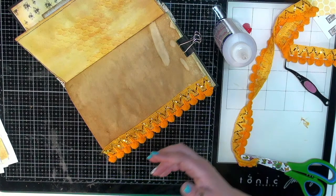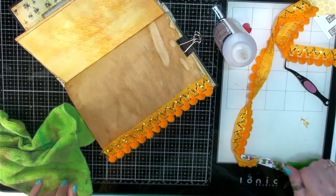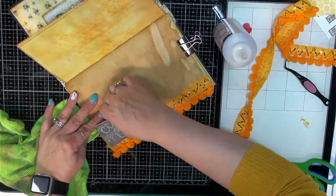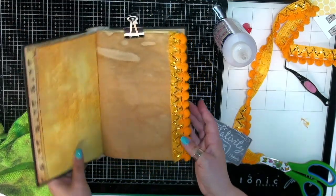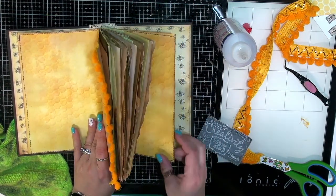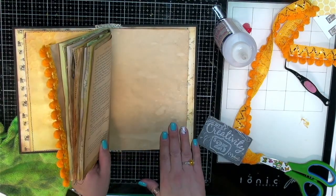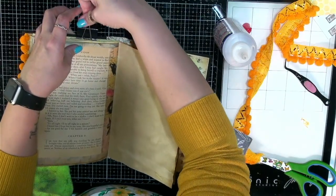And now I've got Fabri-Tac on my fingers. I hate that feeling. Let me use my little glue card. There he is. Let's press that down. Cute! I like it, I like it, I like it. Okay. And then a matching one would be this guy. So we'll do this on the other side.